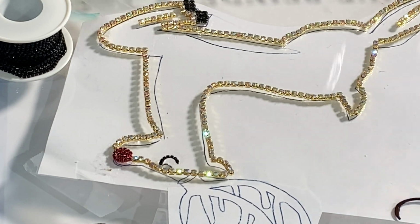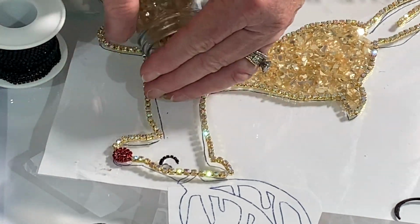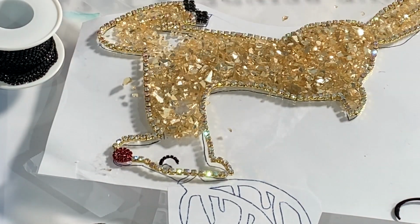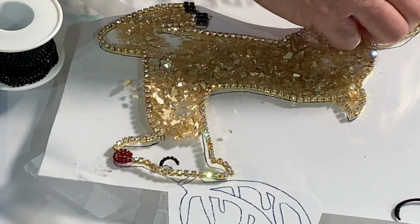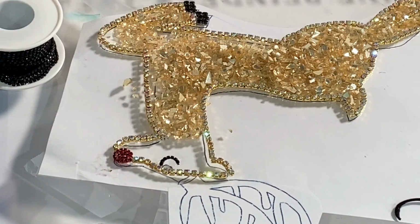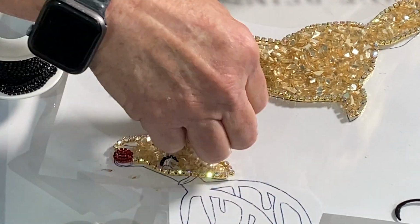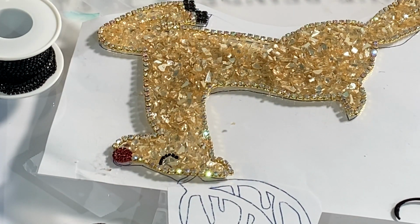And then I took this crushed glass. It's Ashland decorative filler, and it's gold crushed glass that I had picked up at Michael's, and it was seasonal. I think it's autumn, it says, so it should still be at the store. If you want some, it would be good to go get it now. And I just filled in. It's easier to direct this glass by putting it in a folded piece of paper and then kind of pouring it out like that instead of just picking it up with your hand and putting it in.